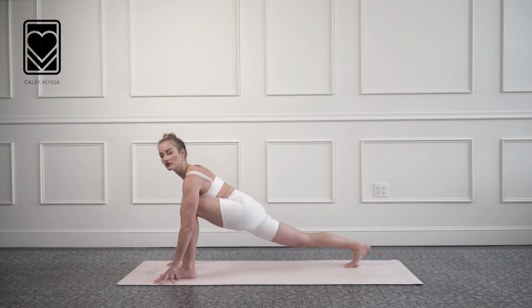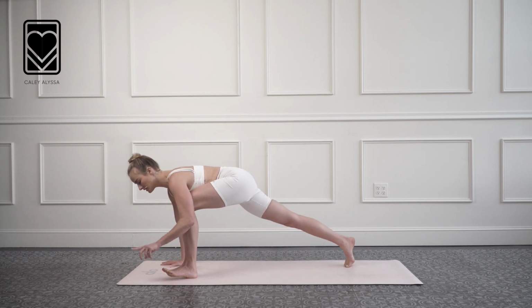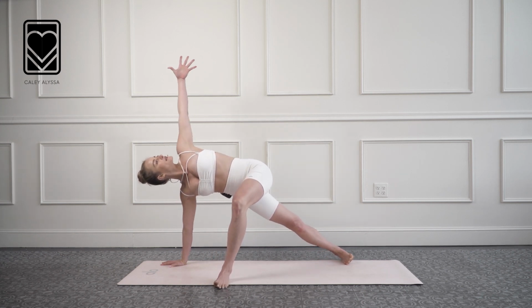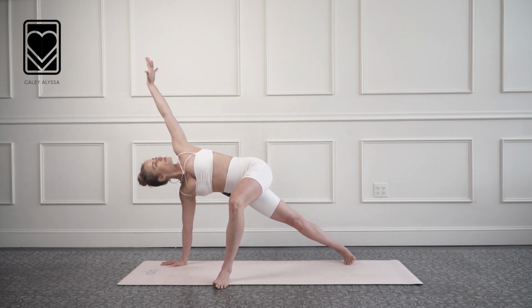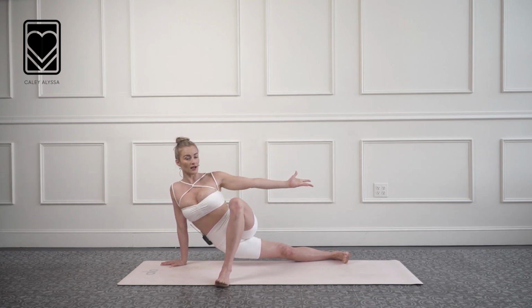So we're moving into our first round of flow. We're gonna take this first round really slow, and then we'll pick up the pace. So from this position, turn all 10 toes to the left side of your yoga mat. And as you do that, reach your left arm up overhead and lift your hips up really high, so you can feel a stretch in your outer hip. And then as you exhale, allow the hips to descend, but not to touch the mat.